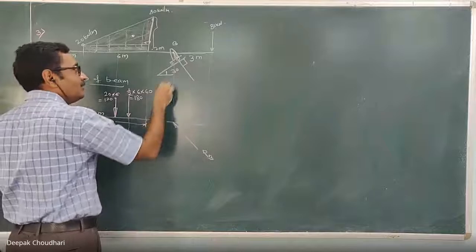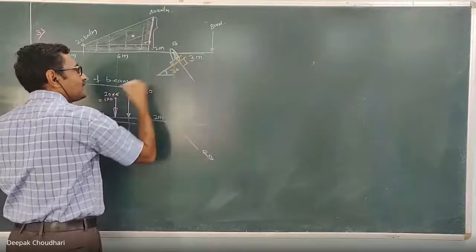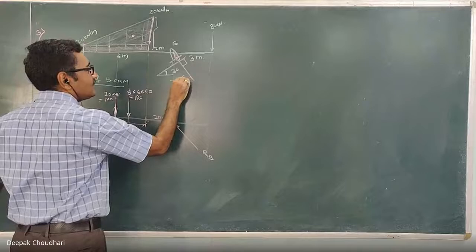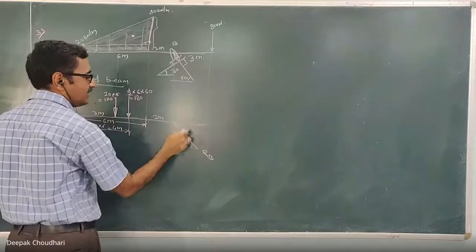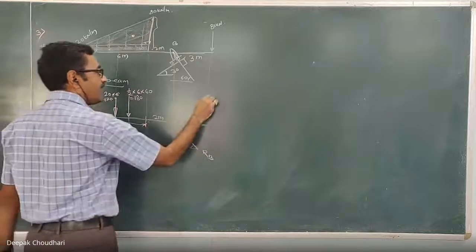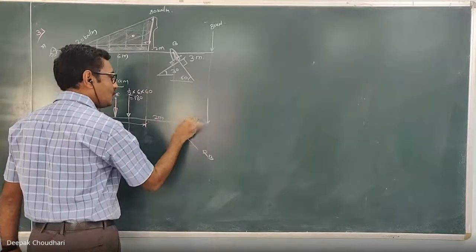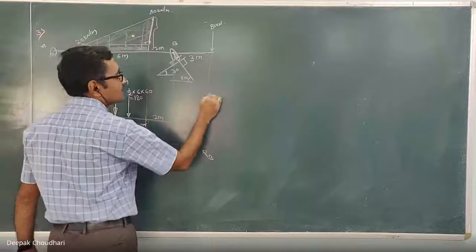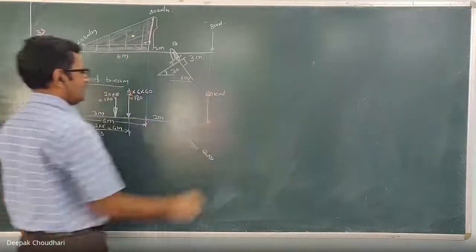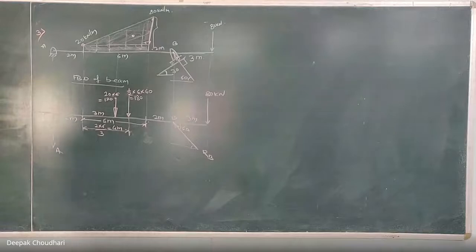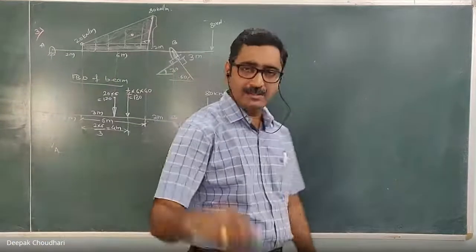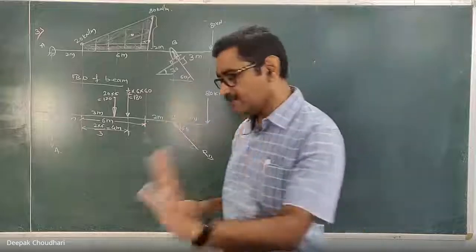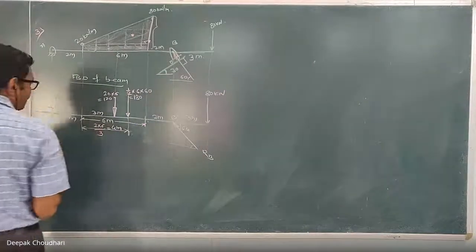Now since it is perpendicular to the supporting surface and the surface makes an angle of 30 degree with horizontal, its inclination with horizontal will be 60. Here this 60 means this angle is 60, alternate angle. Okay, and at a distance of 3 meter beyond that support, here this force is 80 kilonewton. Here this becomes the free body diagram. Now this becomes a general force system which is in equilibrium. Beam is always in equilibrium. So by applying the condition of equilibrium, we have to calculate the support reaction.